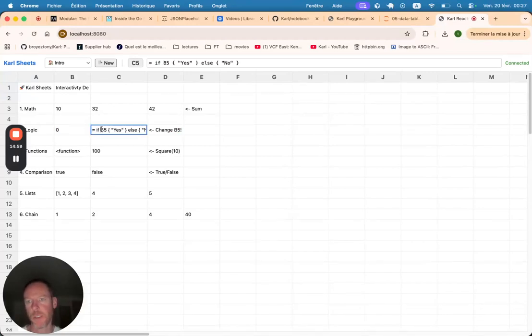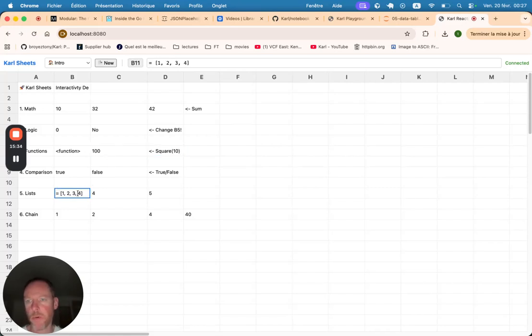And yeah, you've got an if-else expression inside the spreadsheet cell, and here we define a function, and so you can reference that function. B7 is a function. You call that function by referencing the cell that contains the function definition, and then you pass the value. So you call that function and you get the result that you expect.